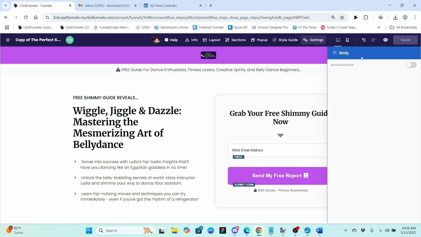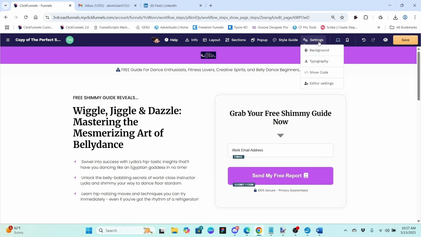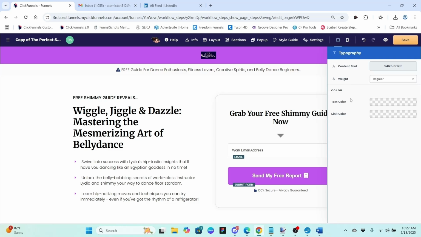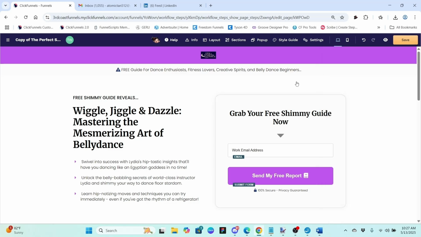One thing we have is the background, which is the background of our cabinets. We can turn that on so we can put an image or a background video, or you can turn it off, and it's going to be a default white background. We have our typography section, which lets you set your font for your content, the weight, and the text color. That's pulled over from ClickFunnels Classic, but truthfully, you're probably going to be using the style guide or overwriting the style guide more than you'll use that.